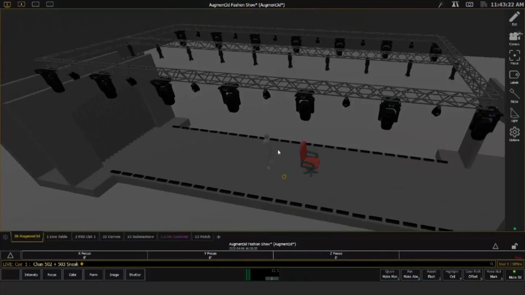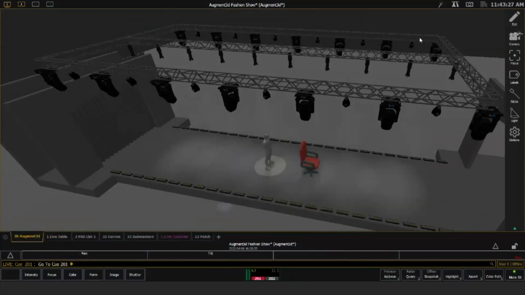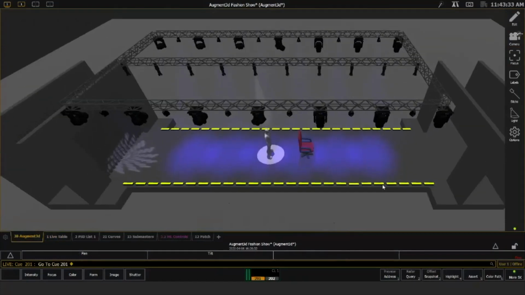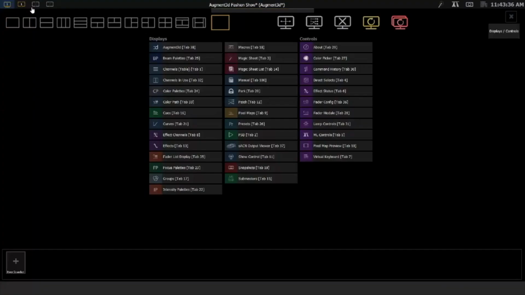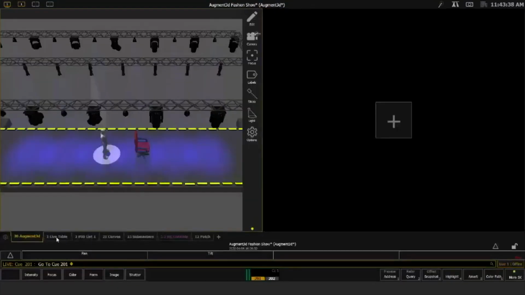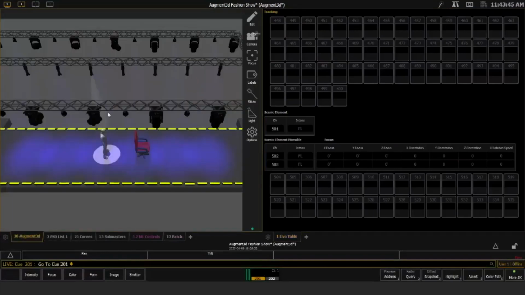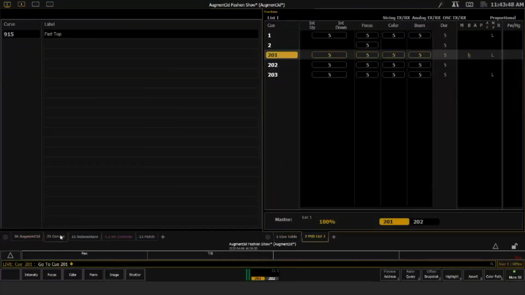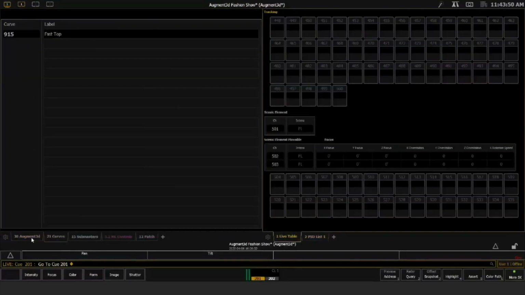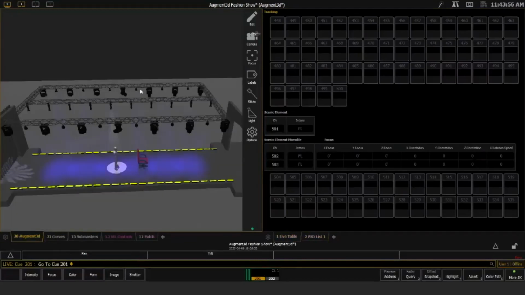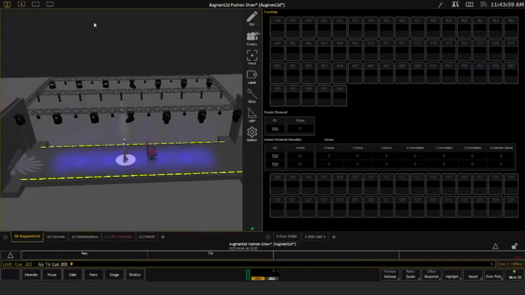So I'm going to go ahead and go into queue 201, and I'm going to grab bookmark 3, so we're all kind of in the same place. And let's do a split screen so we can see our live table here. We'll move our PSD over so it doesn't grab focus. Okay. So you can see that, we'll get to where we can see everything. So 501 is at full, so I can manipulate this like I can any channel.